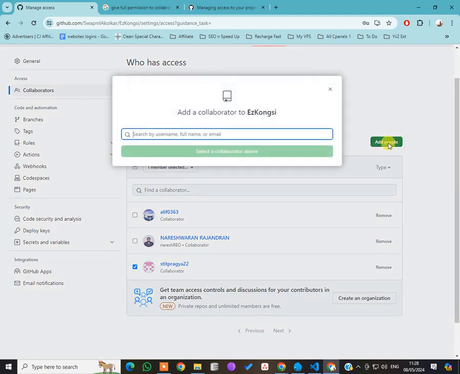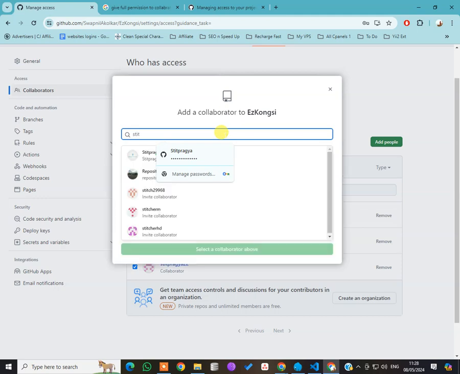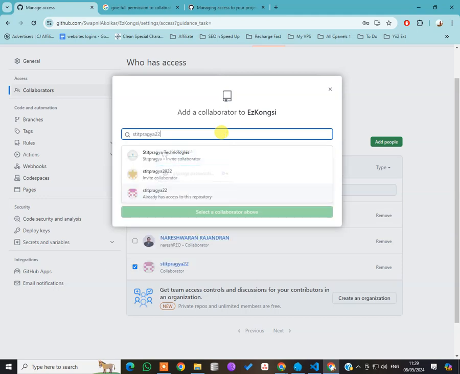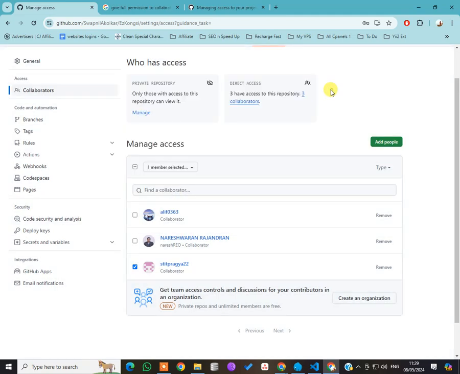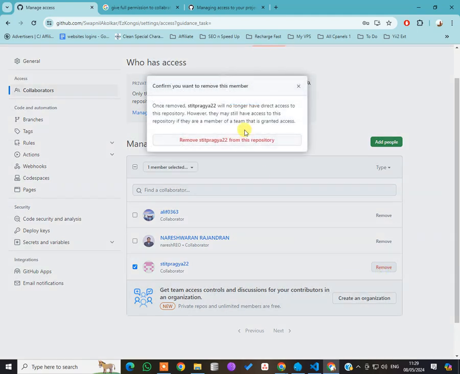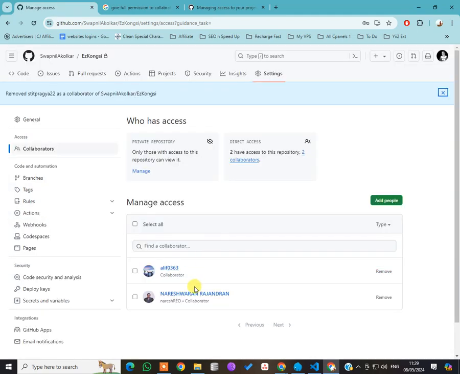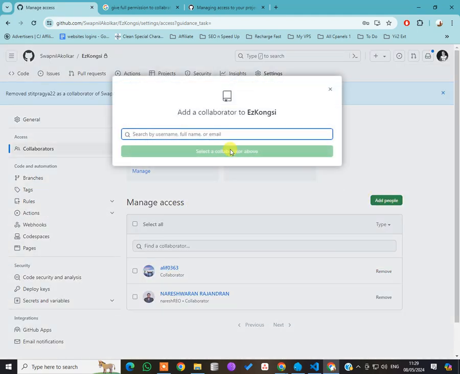Suppose I want to call this one 2020. I think this time I have to remove this one. Yes, again add.